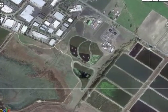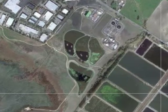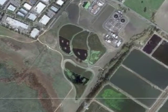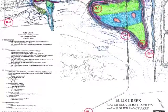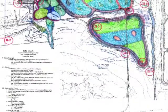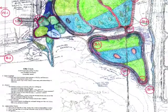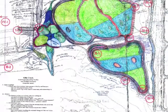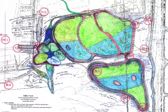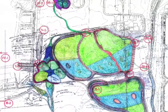Basically, the sewage settles out in oxidation ponds, then it flows through treatment wetlands, which filter out the detritus, and it settles further. And then the water is carried through polishing wetlands, where again you'll notice that there are green and blue segments of filtration. And of course in the green segments, those are the plants that are filtering, and the microbes that live on the roots of the plants are eating the detritus.